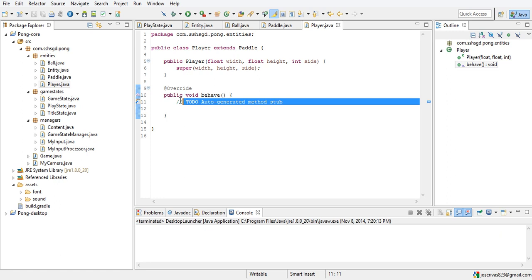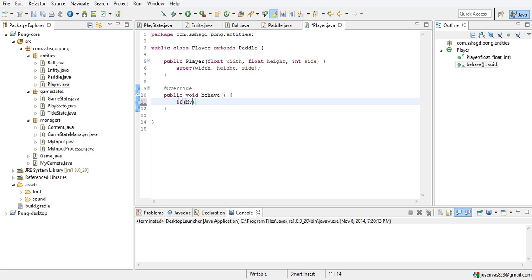So behave is now the only thing we need to program because we've already done it in paddle. This is why you need to understand inheritance. So player. Now we're going to have input.